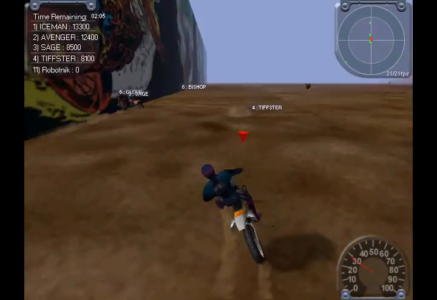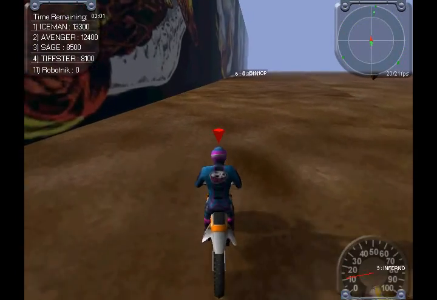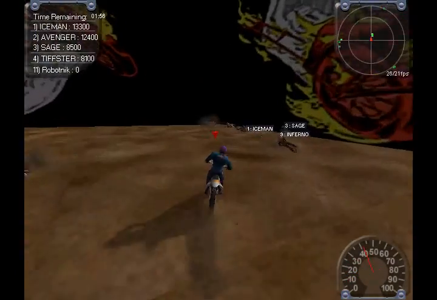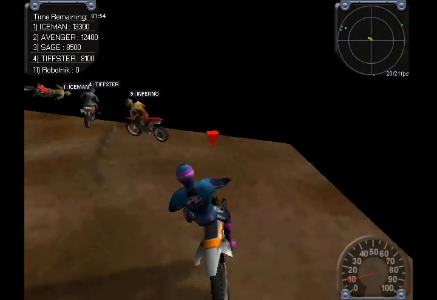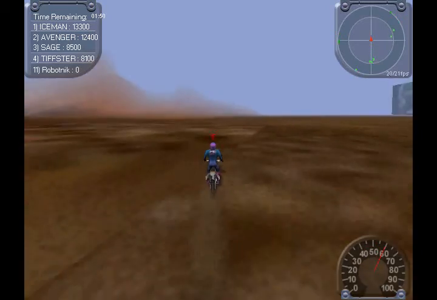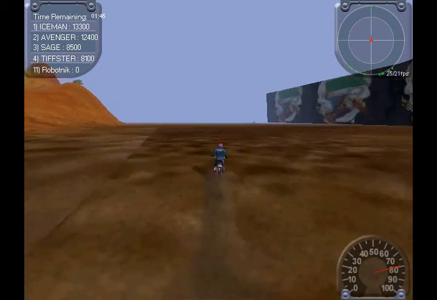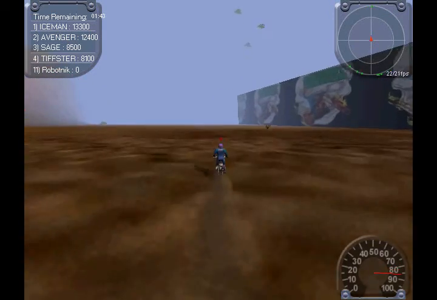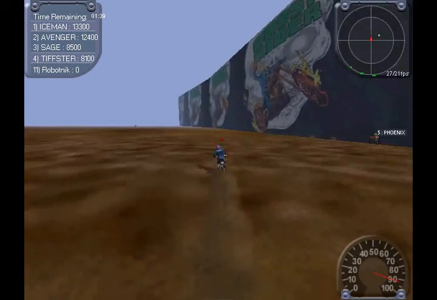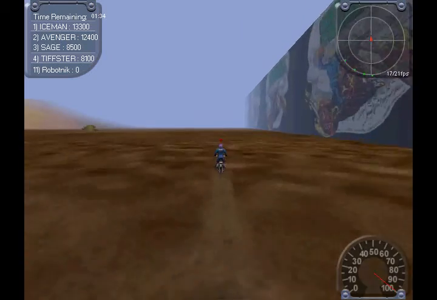Whoa. Yeah. The AI is obviously not designed for this course. Okay, then. This is not making any sense. Okay, well, you guys seem to be having fun. I'm just gonna leave you guys alone. Is there even any way to get past this wall? Why are there just, like, bushes floating in the air? What is happening right now? What is this track?